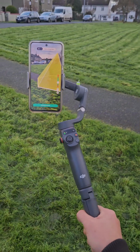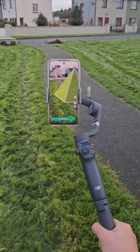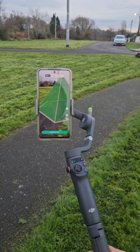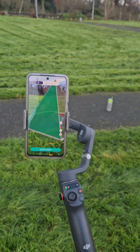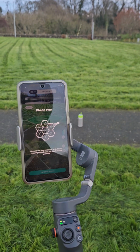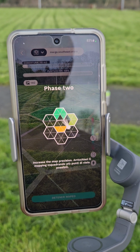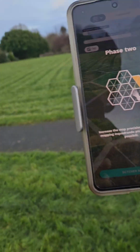As you see, when the pyramid is totally green, you will get to the second phase of scanning. We will reach it right now when we finish this pyramid. Just one layer more. So this is phase 2. What we do is try to get as much information or metadata as possible from the space. Okay, so let's try to do it.